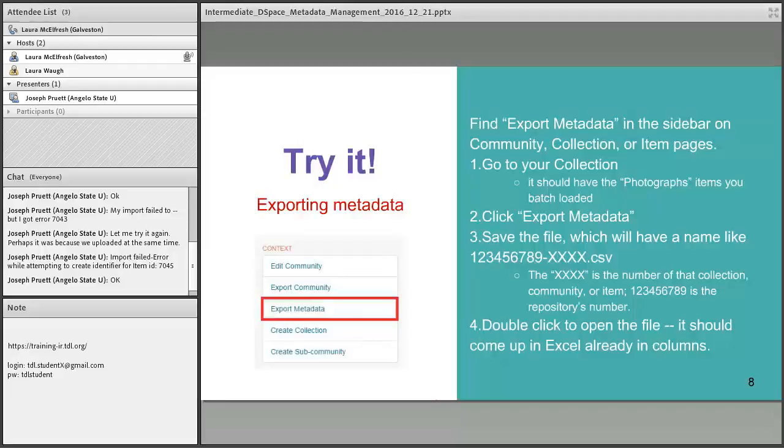So please go ahead and navigate under UT RGV Training Community. Probably best to go ahead and go to your own collection.